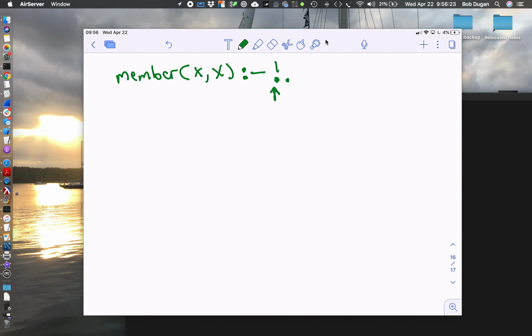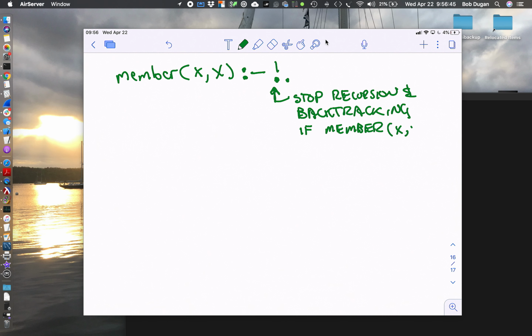What this means is stop recursion and backtracking if member XX is satisfied.